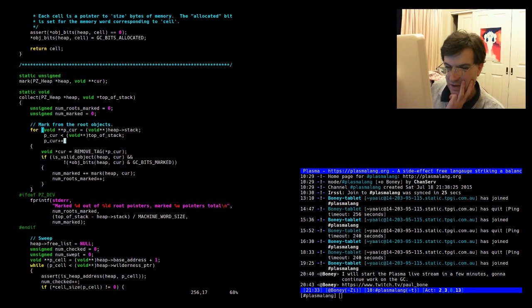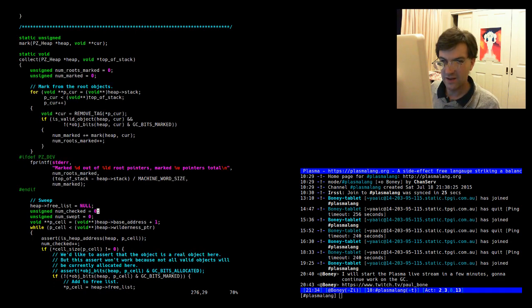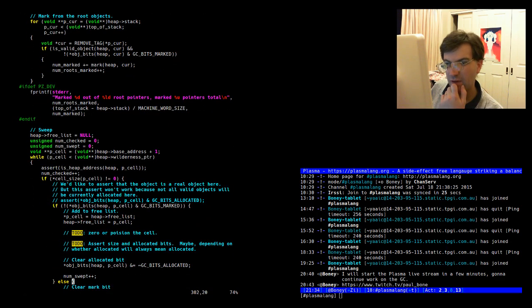So anyway, if I add the assertions, tidy things up a little bit, then I can merge this to master and we're done with the collector for now. I'll come back to that. Printf.